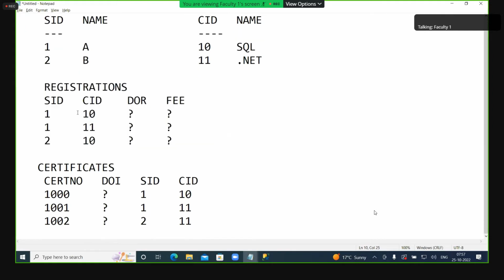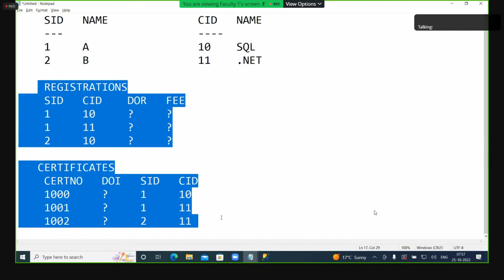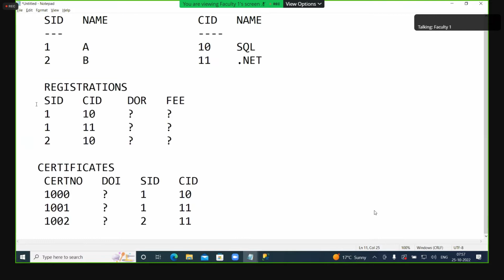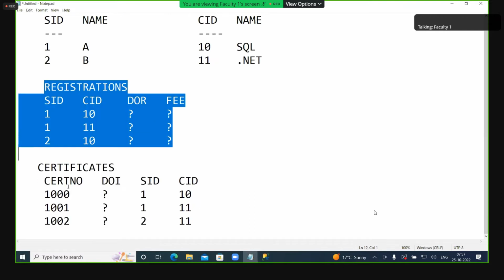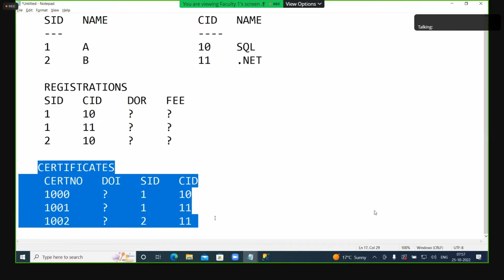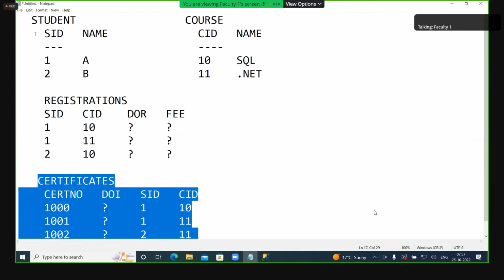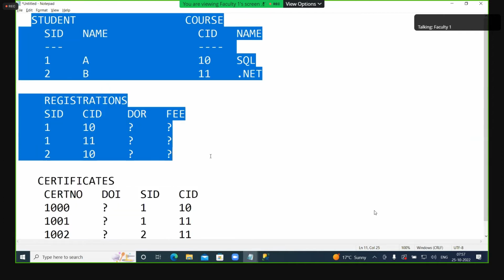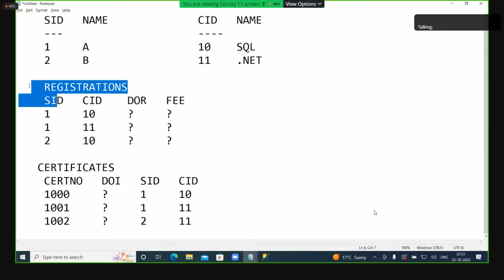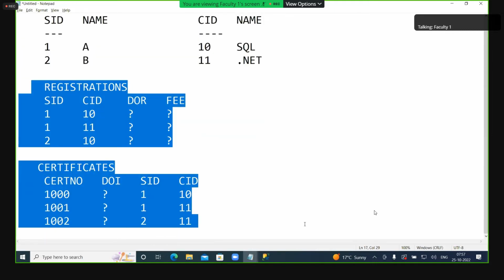But if you consider the relationship between these two tables, registration and certificates, here which is parent, which is child? Registration table is parent. Certificates table is child. So in one relationship, registration table acts as child.